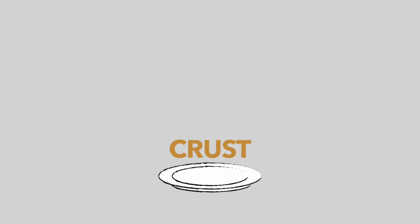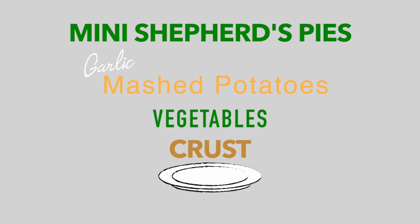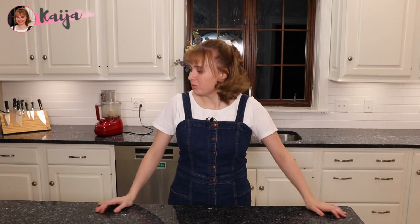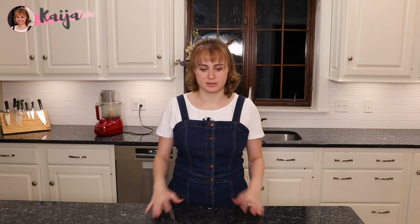So my idea for this challenge is to create a variation of a shepherd's pie, with there being a crust on the bottom, then a lot of wonderful vegetables in the middle, topped with garlic mashed potatoes. This will be in miniature form, not a big pie. We could do a big pie. No, little pies are easier. We're gonna do little pies.